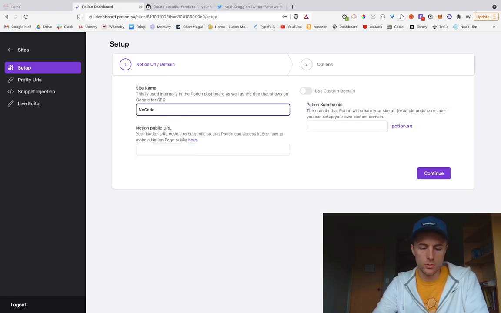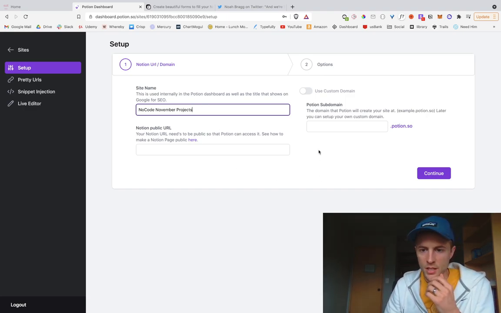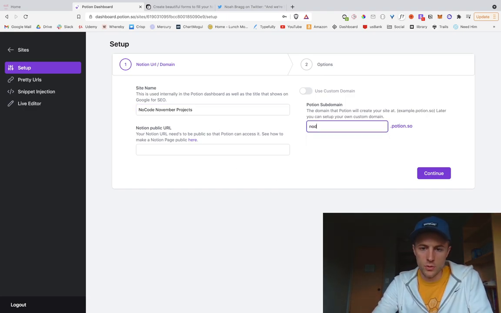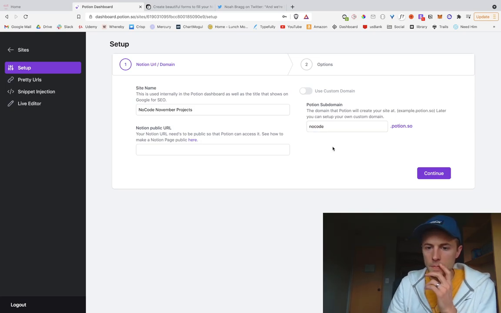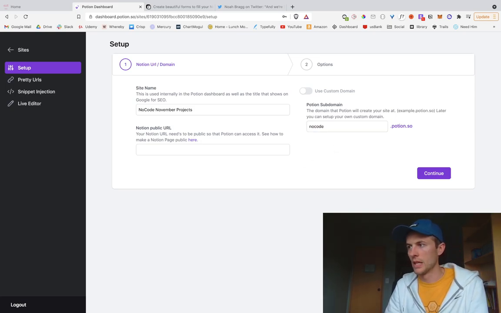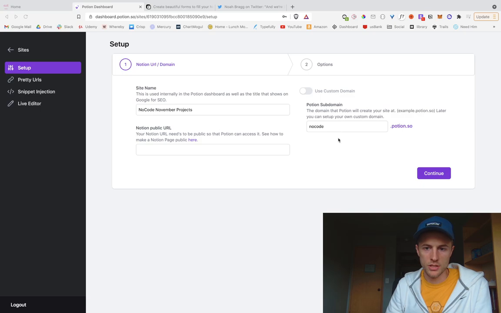No Code November projects, we'll call it that. And then we're just gonna use a Potion subdomain. So this is kind of the setup of the project, right? Where we're just setting up the first thing. So my domain is going to be nocode.potion.so.